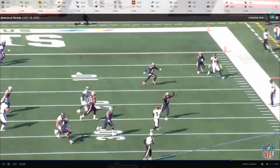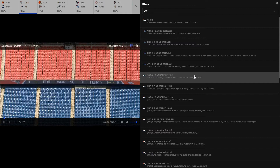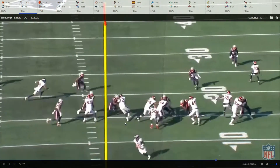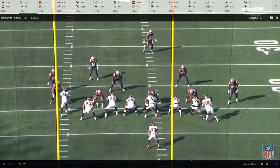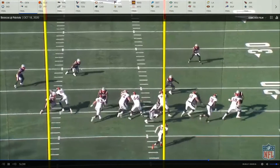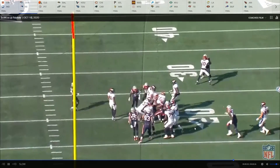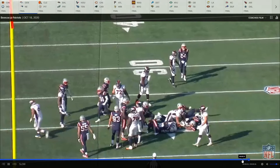Next play, 12:39 in the third. There's Garrett. Good recognition there from him — the running back was trying to run right off his hip and he ends up getting the pancake. His matchup initially would have been a combo block; he sees him coming late, recognizes him coming late, takes a good step, gets his hat on the outside of his shoulder, keeps running, and ends up getting the pancake. Puts him on the ground — great block. That linebacker actually did enough to really disrupt this play, but still, that was really good recognition from Garrett and a really good block to finish it off — five yards down the field with the pancake.